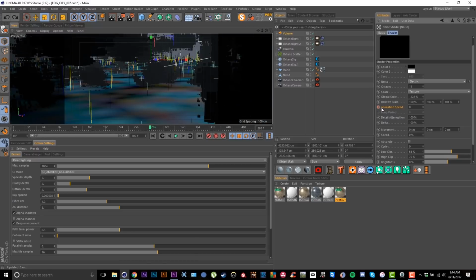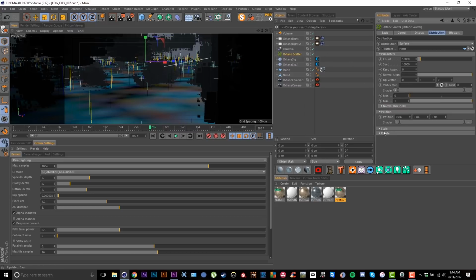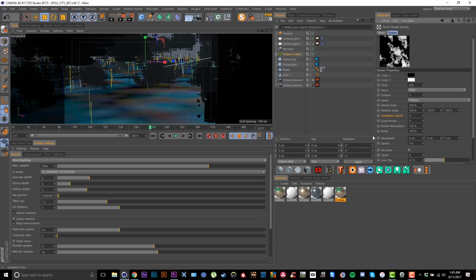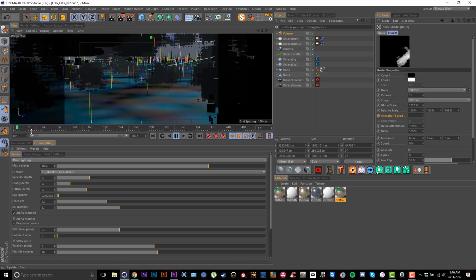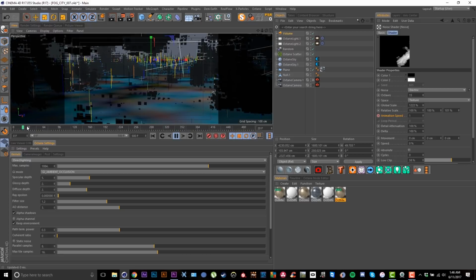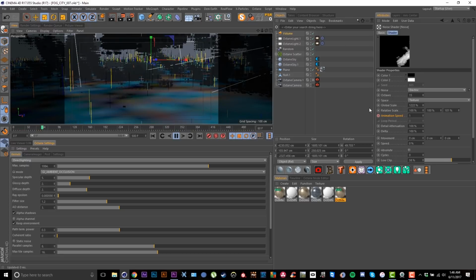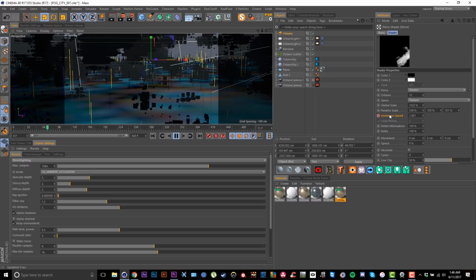So the way I do this when I want to actually have animation in the volume, the same thing works, by the way, in Octane Scatter. If you were to put a noise in the scale, for instance, and you wanted to keyframe this, it's the same deal. I would start it, say I wanted it close to 1. I would go to the beginning, set a keyframe at 1, go to the end, and set a keyframe at 1.01. And that way, as we play back, you can see that it's animating at a consistent speed. So it makes no sense that you would have to keyframe this parameter, but there you go.